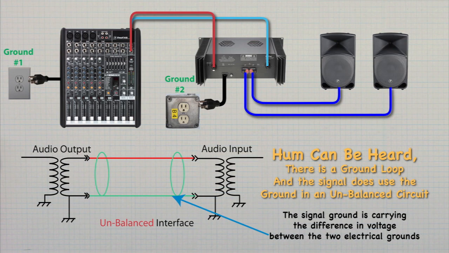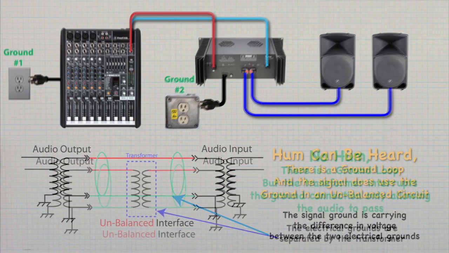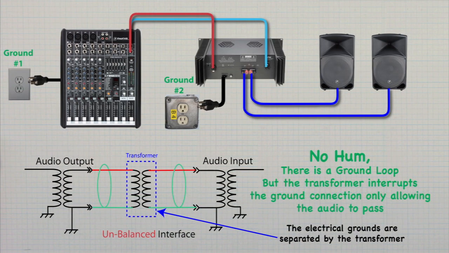In this next case, an unbalanced connection is used between the mixer and the amplifier, creating a ground loop that can be heard. To remedy this situation, an isolation transformer between the audio in and out should be used, thus disconnecting the ground, as shown here.